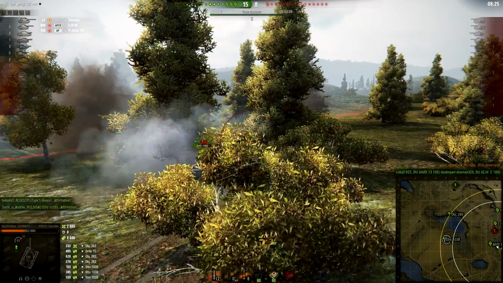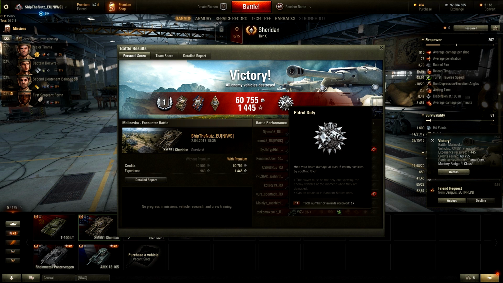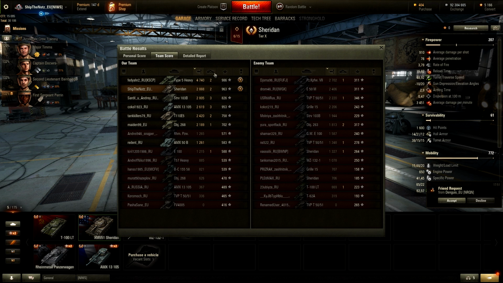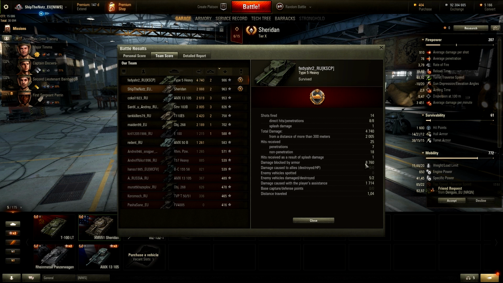So what is it? Over 7,000 combined damage. Yeah, not bad. So first class, patrol duty, help your team damage at least 600 vehicles. This is what I did. Second by damage, actually. Yes, second by damage, second by experience. Our type 5 did a good job. How much? Oh my god. Can you see it, guys? Almost 9,000 damage blocked. And we are playing on test server, where people are spamming premium rounds.